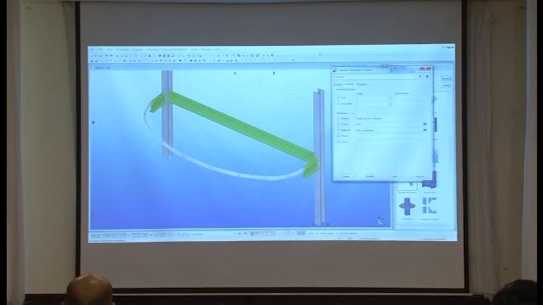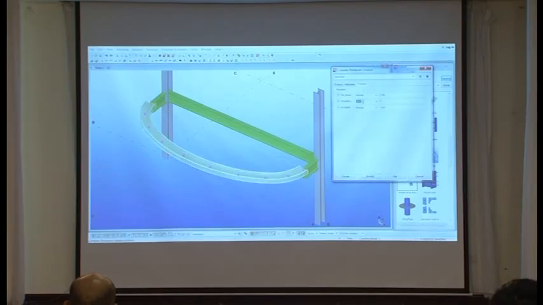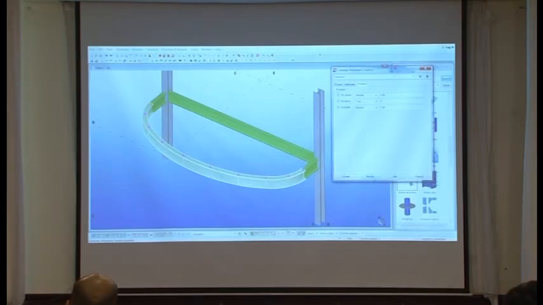At any time and change the profile. So here if I want to use an IPE 400, you can also change the position through here as well. So rotate it, set it down like any other beam. There we have an elliptical beam on the edge of the beam. Creation of ellipses, not just circles.